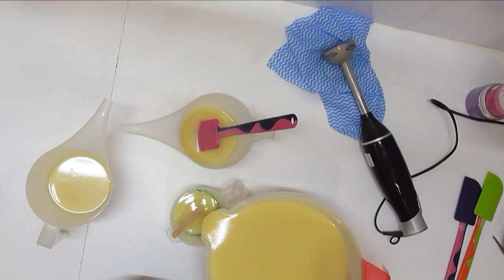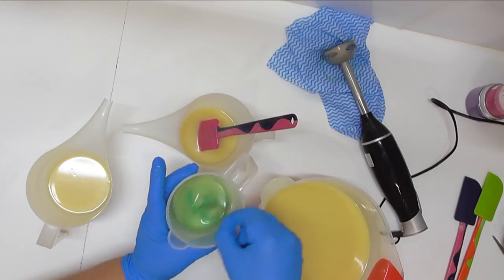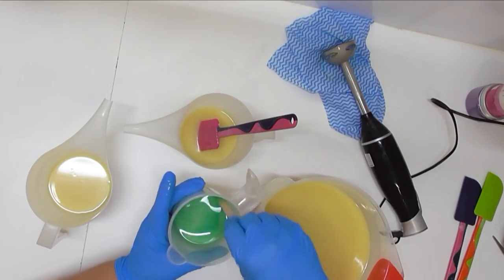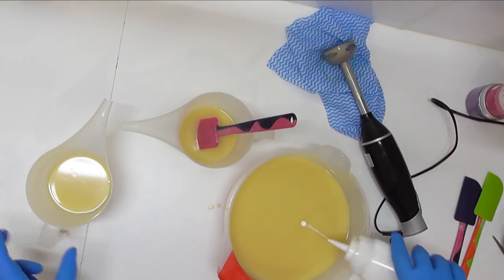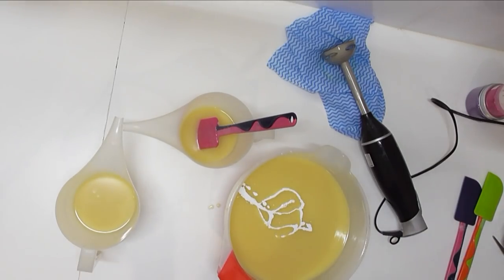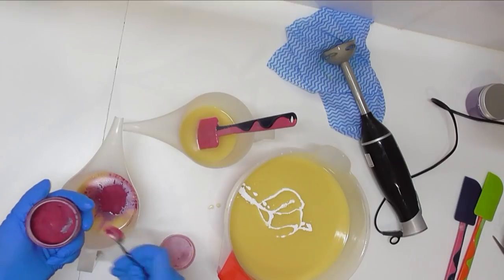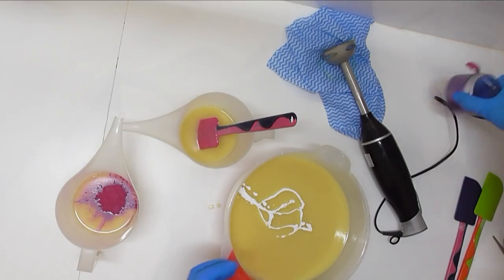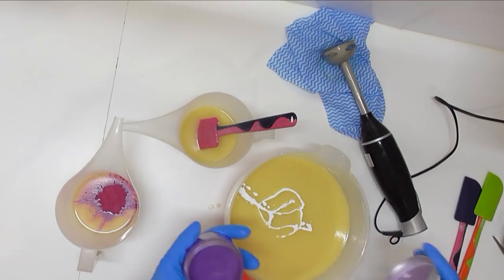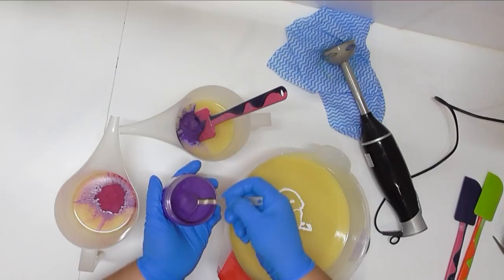I'm also going to save just a little bit for some piping. In this one I have some Melon Fizzer mica — I'll mix that up and leave it to one side ready for piping on the top. In my big jug I'm going to put some titanium dioxide already dispersed in water, some Raspberry Rush mica from Bath Bomb World — going quite heavy on the micas today for really bright popping colors — and for my purple I'm using Magic Violet, putting in a lot more than I used for the embeds.